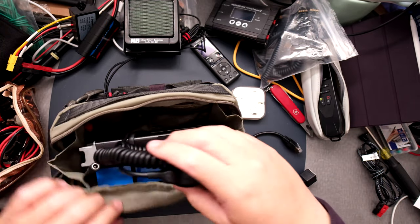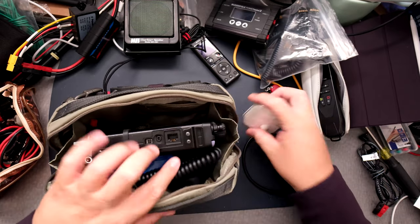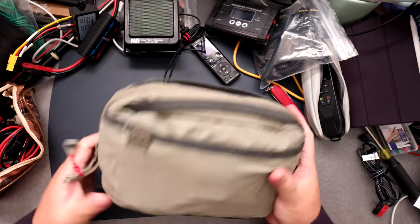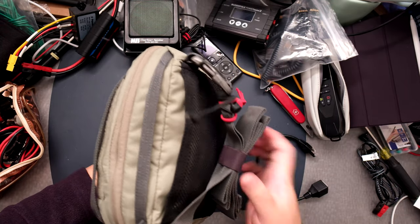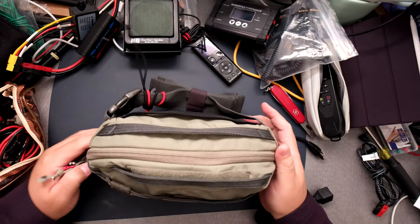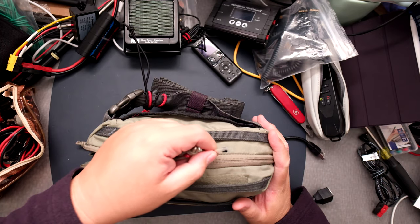Now when you're ready to pack up, there's not a lot of room in there, but you can easily put your microphone in there. And you can put your headphones. Oh, there it is. It's ready to go. Nice and compact. This I don't like. I wish this had a clip, but it doesn't. Again, do you have to get this bag? No, of course not.